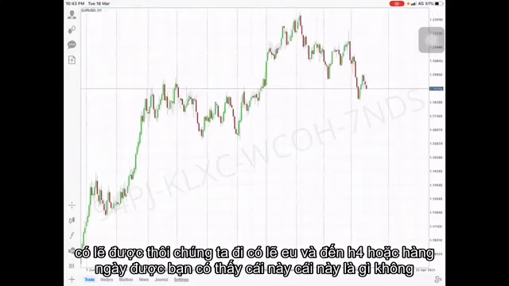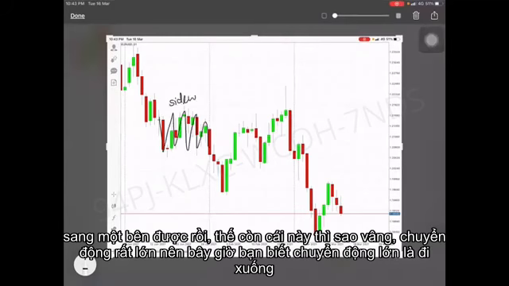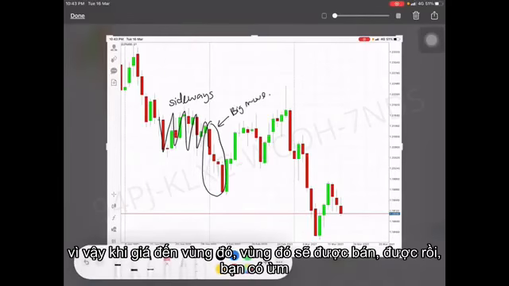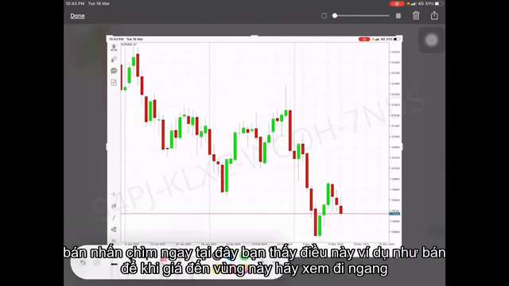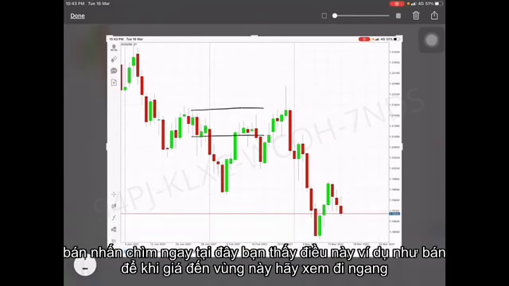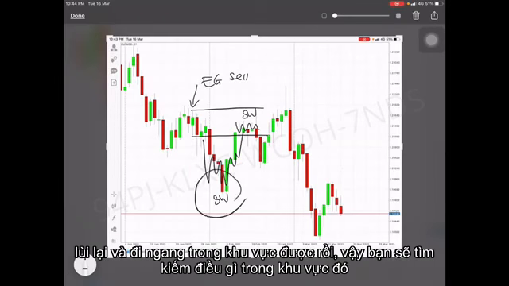Okay. Do you see this? What is this? Sideways. Okay, how about this? Yes, so big movement. So now you know the big movement is downward. So when the price comes to that zone, it is going to be for sell. Okay, so you have sell engulfing right here. You see this? EG sell. So when the price comes to this zone, see sideways pullback. Is there sideways in the zone? Yes. So is it a complete SOP? Yes, because there is a sideways pullback and sideways in the zone.